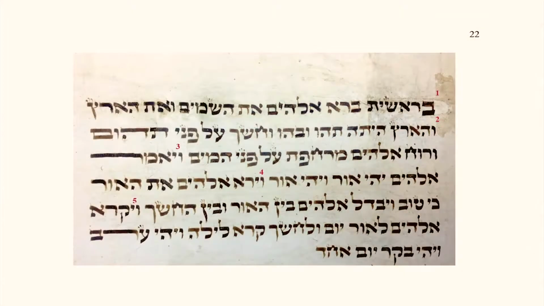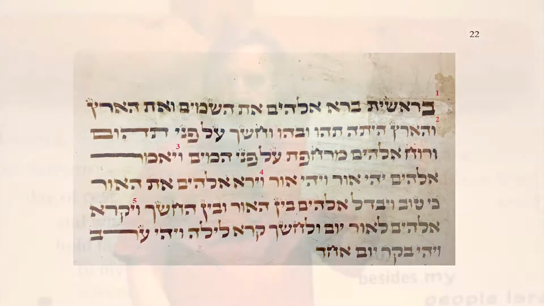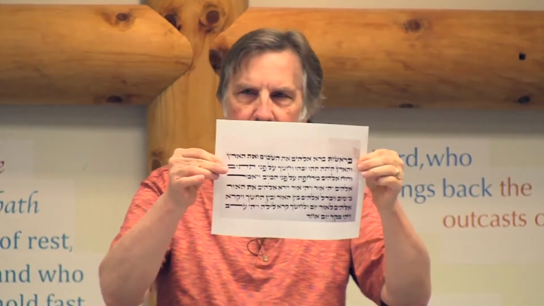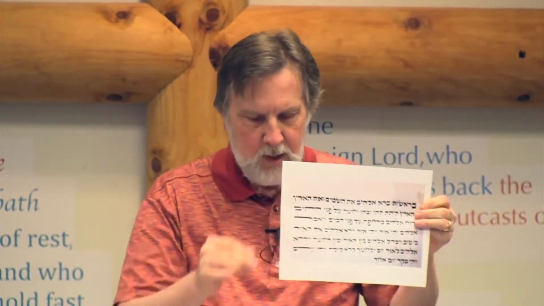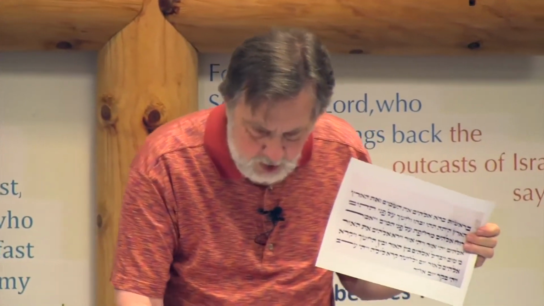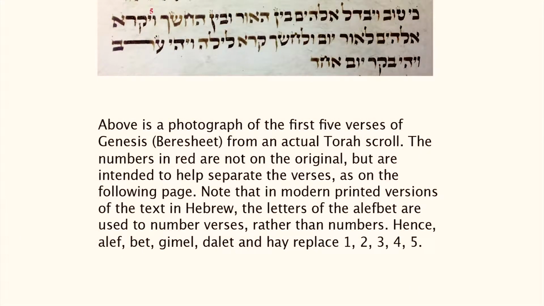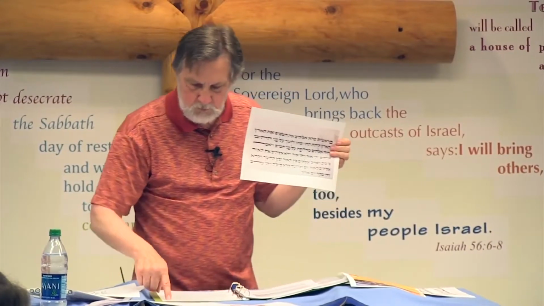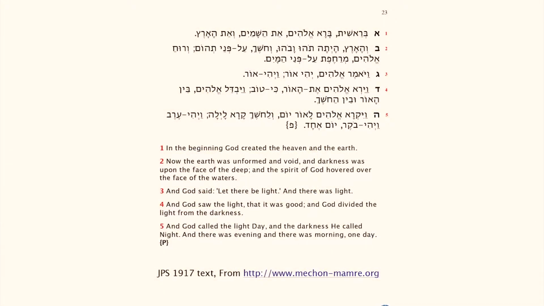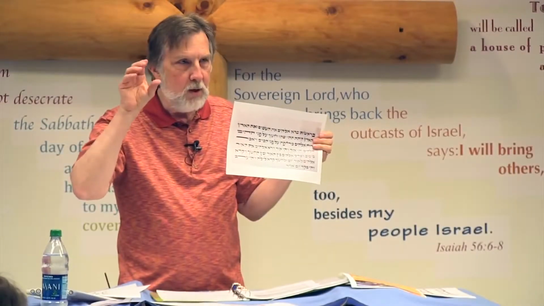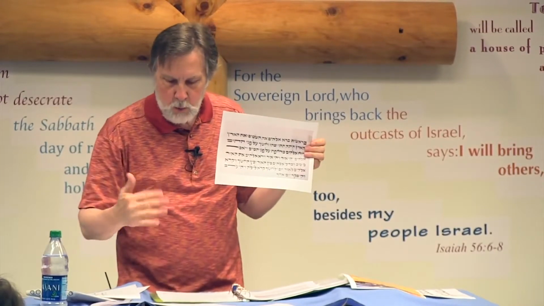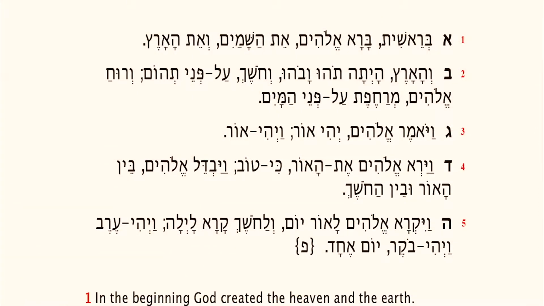Now, turn, if you would, to the top of page 22. And what you'll see there is a photograph of a section of a Torah scroll from Genesis, the first couple of chapters of Genesis. You're going to look at it up close in just a minute. But I want you to look at an enlarged photograph of it for a moment. I've put some numbers on page 22 so you can see where the verses begin. And on page 23, I've broken the verses out as you would see them in a printed Torah book. If you had a book of the Torah and the verses in Genesis 1 through 5 were printed out, that's what they would look like.